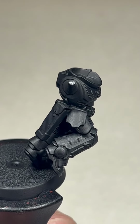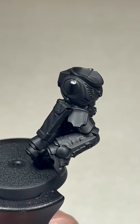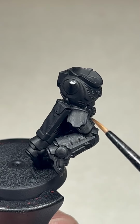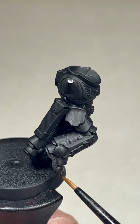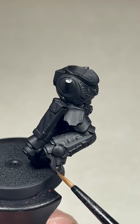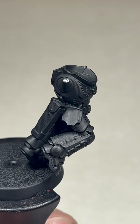With the first highlight finished and your tidy ups done, your model should look something like this. Now you'll see that the highlight's so thick that sometimes it will be like an entire area, and that's okay. If that's the case, just highlight that whole area with that first highlight.